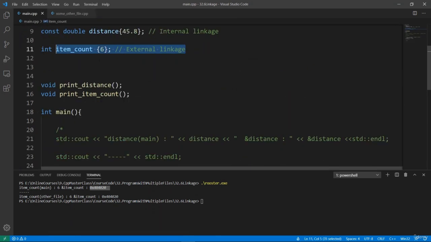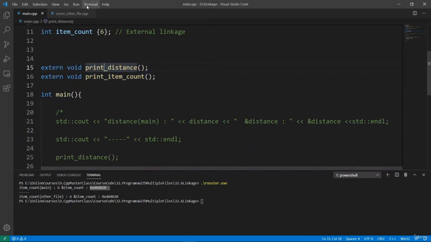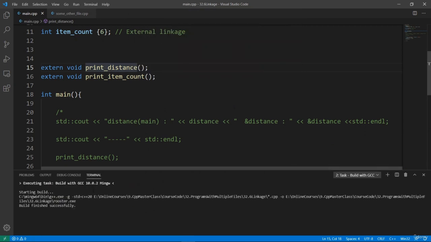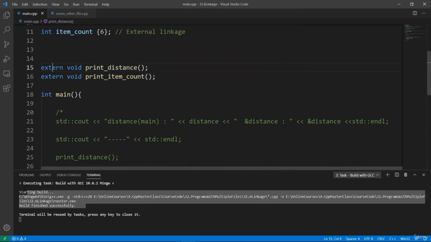But if you want to really be explicit, you can go down and say that they are external. You can come and put the external keyword in front. This is not going to hurt anything, but it's going to be just repeating yourself because they are external by default. If we try and build the program, you're going to see that this is going to build and run without a problem. So the build is good. You can put this external keyword here or you can leave it, but note that functions have external linkage by default.